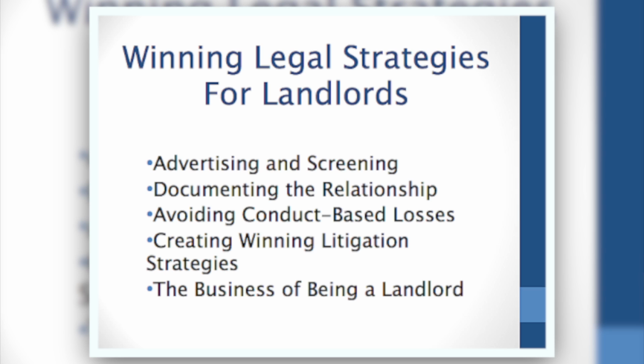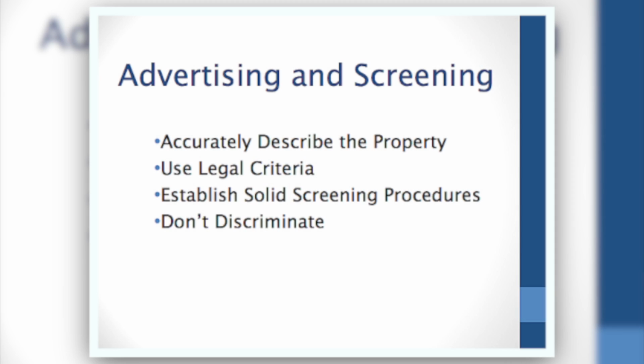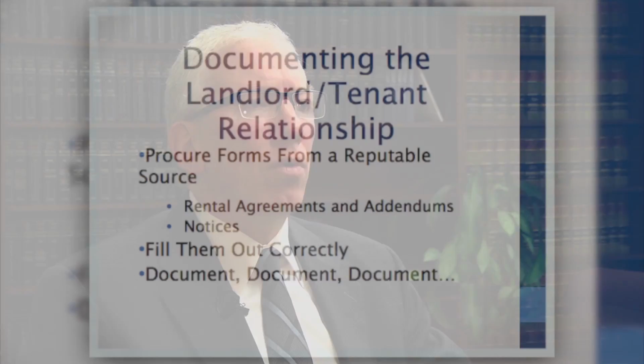When we're looking at the first category, advertising and screening, I want to make sure that you're accurately describing the property. Whatever you have, make sure that you don't overstate it. Could lead to a fraud claim later on. Use legal criteria that informs any prospective applicant of what it is that's going to be expected of them in order to be able to successfully survive the screening process. I want you to establish solid screening procedures, whether you do those on your own or through a screening company. And whatever you do, don't discriminate.